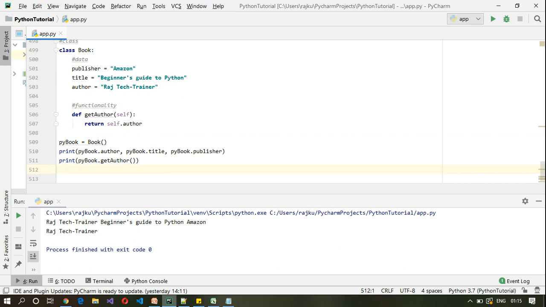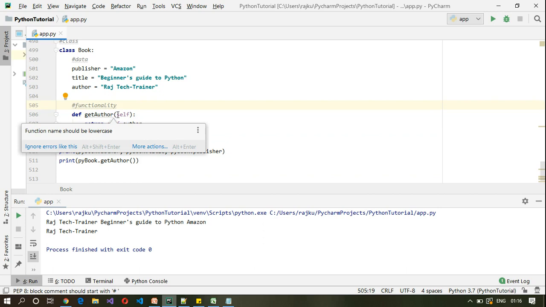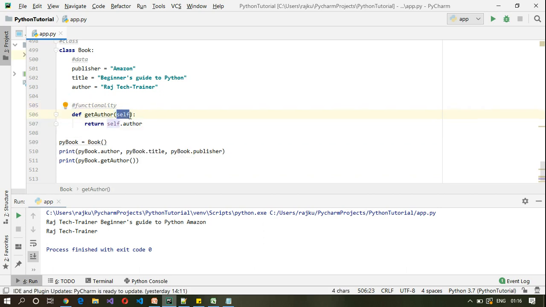Okay, now let us take a look at the difference between this method and the function which we have defined earlier. The first thing you can notice here is self. By default, this will be added to your class method. So self is nothing but the object of Book itself, the object of this particular class.